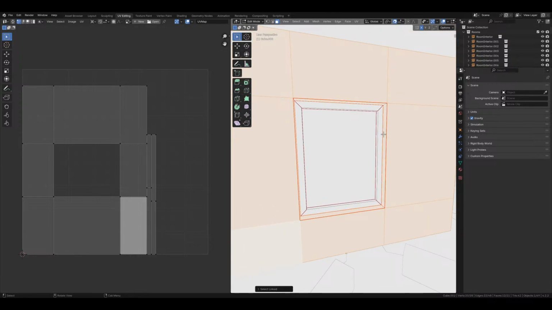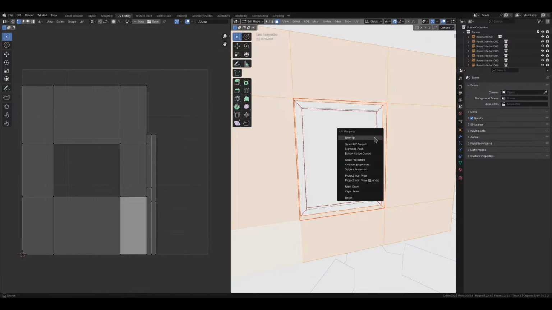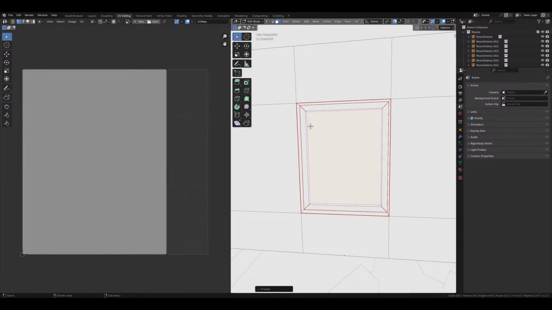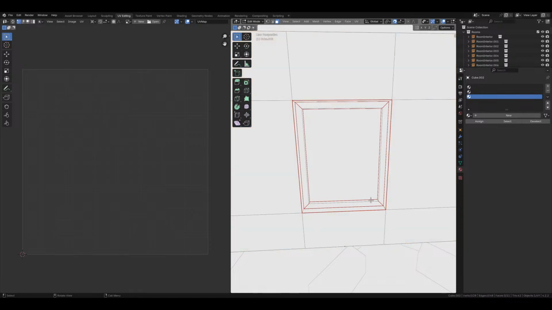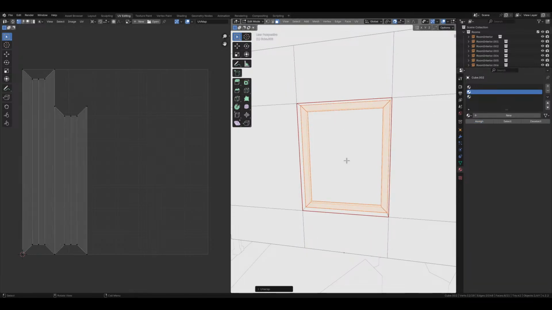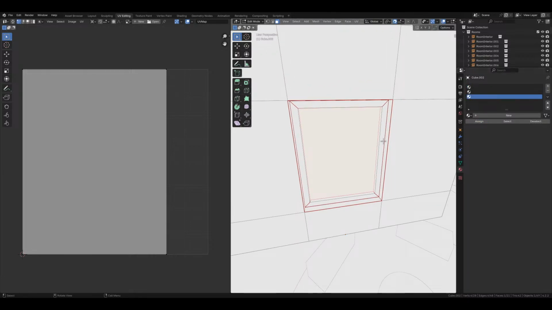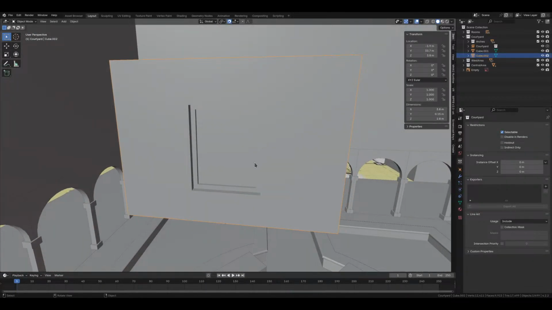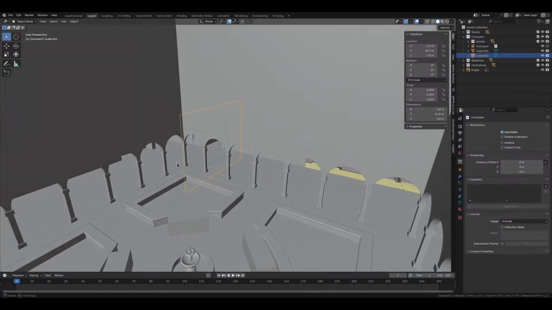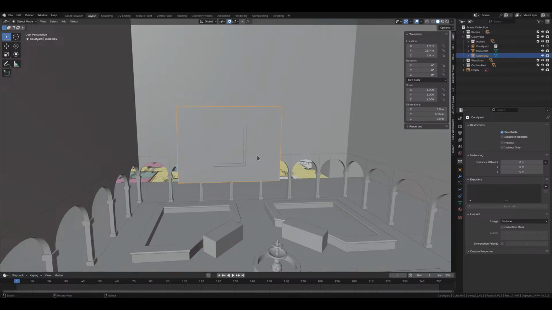Let's do a separate material for... oops, no, that's not what I wanted. Unwrap. Let's do like 3 material slots. Assign that slot 2. Unwrap. That's the window frame, and then the window. Assign slot 3. Okay. We'll have to bake a texture onto this probably. You know what? Maybe I should have more than one window per object so I can have the texture. Well, I'll think about it later.